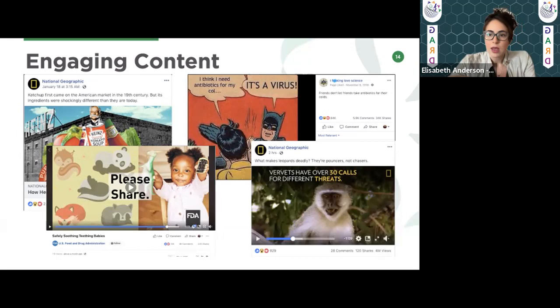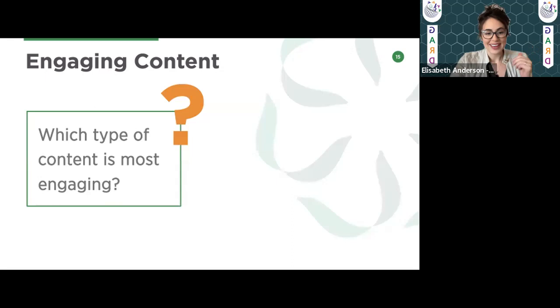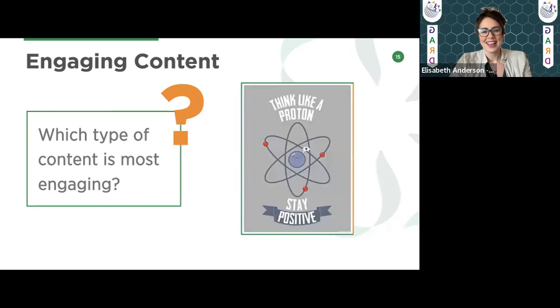But there is one type of content, and this is always really funny to me, but there's one type of content we cannot beat. I have looked at all the data, and the one content we cannot beat, I don't know if you can guess what this is. The content that is most engaging, something like this. We can do absolutely positively everything right. We can create the most interesting content with flying cats and pizza and exploding supernovas, and we will not outperform an inspirational quote.